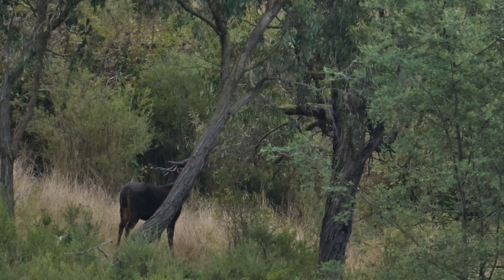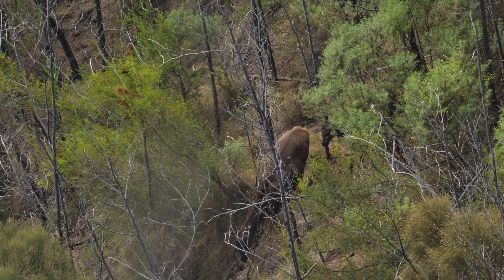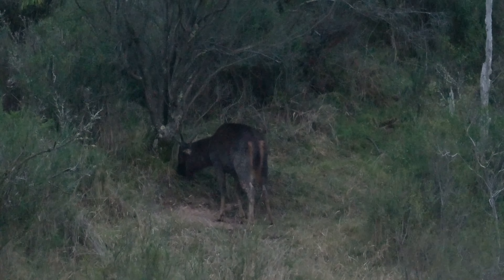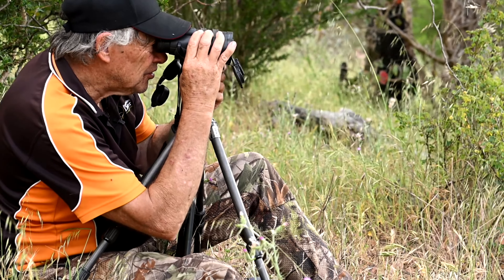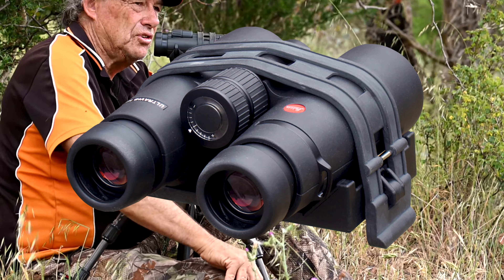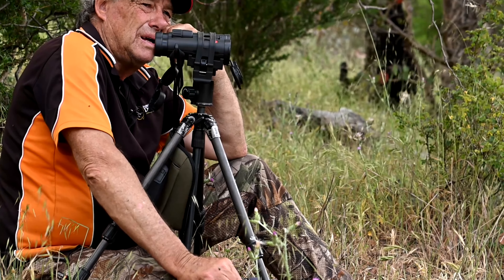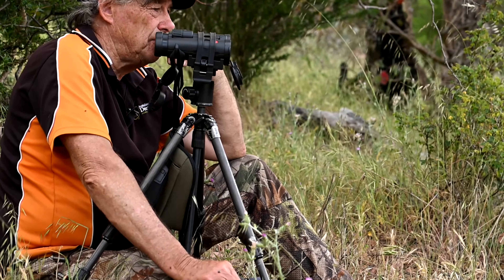I wouldn't be surprised if it's not that stag down there — I could see a little bit of gingery colour bark on his antlers this morning, which I'll show you later. What makes these sambar good? They get into thick stuff and very rarely you see them. They're laying up — 'deer o'clock' — they'll probably lay up till maybe an hour before dark. When it cools off a little, they travel to where they have to go to get food.